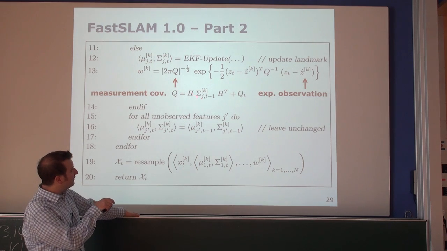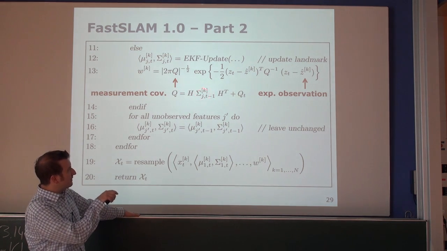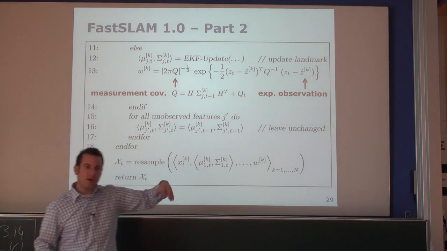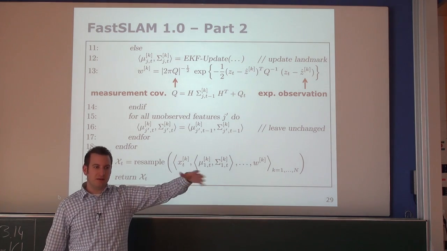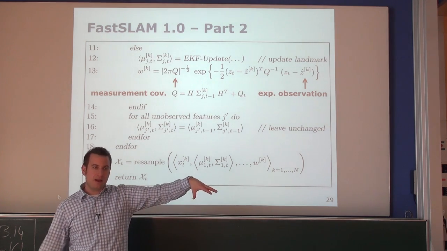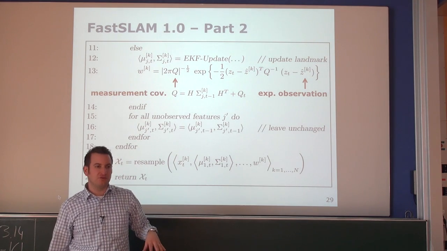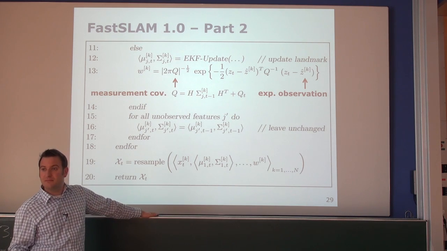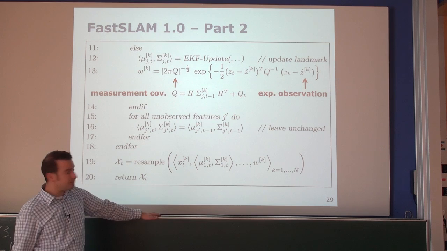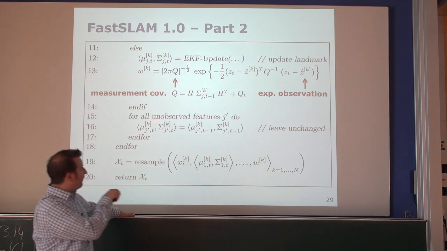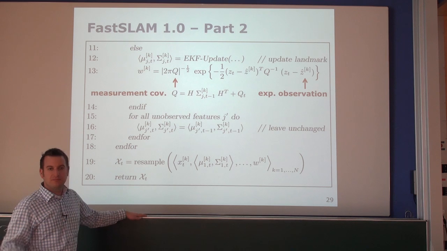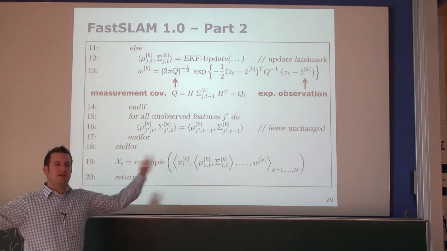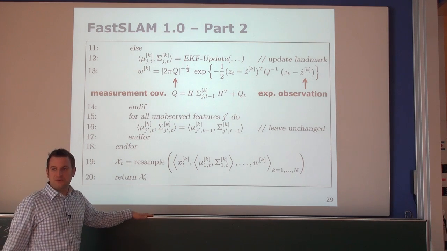The measurement covariance takes into account the uncertainty that the landmark had in the previous step and the measurement noise. So how certain I have been about the estimate in the map, plus the uncertainty of my observation. It's very similar to the term which was used to compute the Kalman gain, except that this got inverted in the end. Okay? And for all features that we have not observed, I just don't change them. For every landmark which I have not observed, they keep exactly the same belief as before.